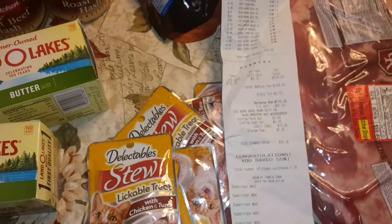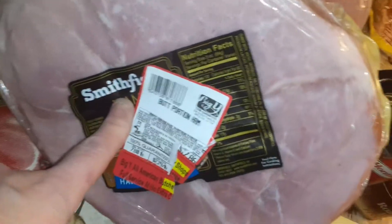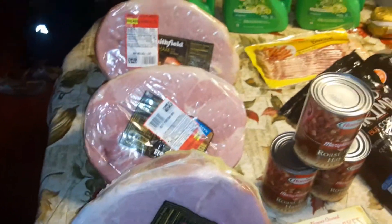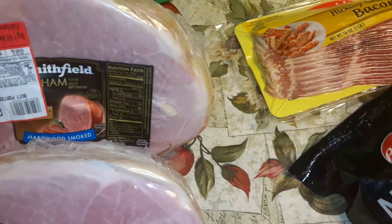Prices are going up and up. I made one of these a couple weeks ago so I wanted to replace it in my freezer. For these hams I had Smithfield coupons for $8.99 off. These were the smallest size hams they had — they only had a couple, the rest were all a different name. These are just going to go in the freezer and I'll have plenty of ham to work with.